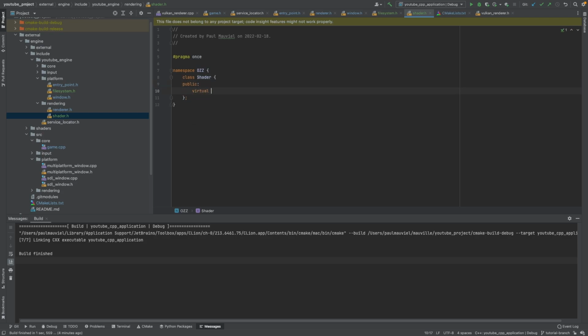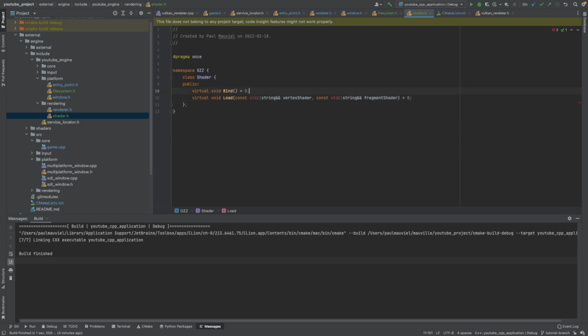The first one is a virtual void bind equals 0, like that. And we're going to say a virtual void load, const string vertex shader, const string fragment shader.